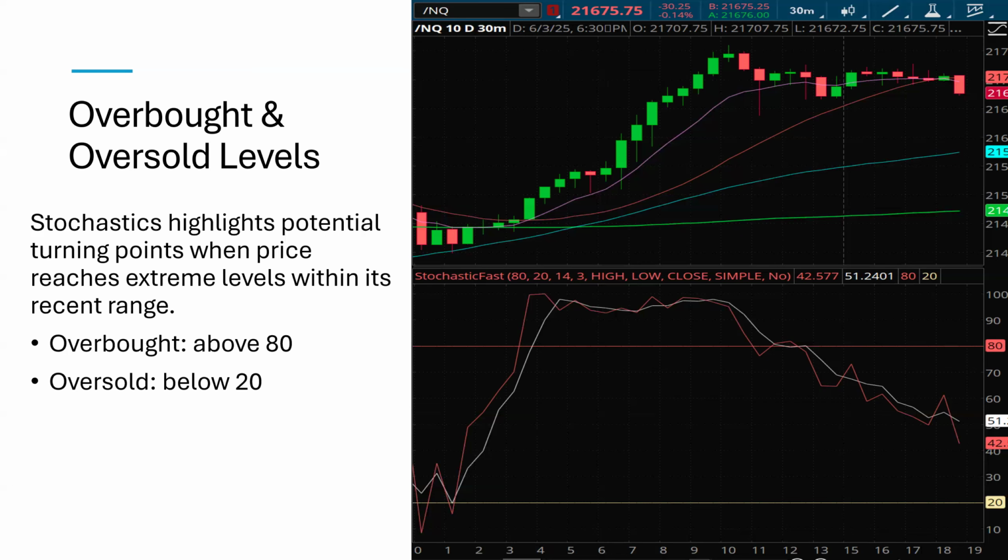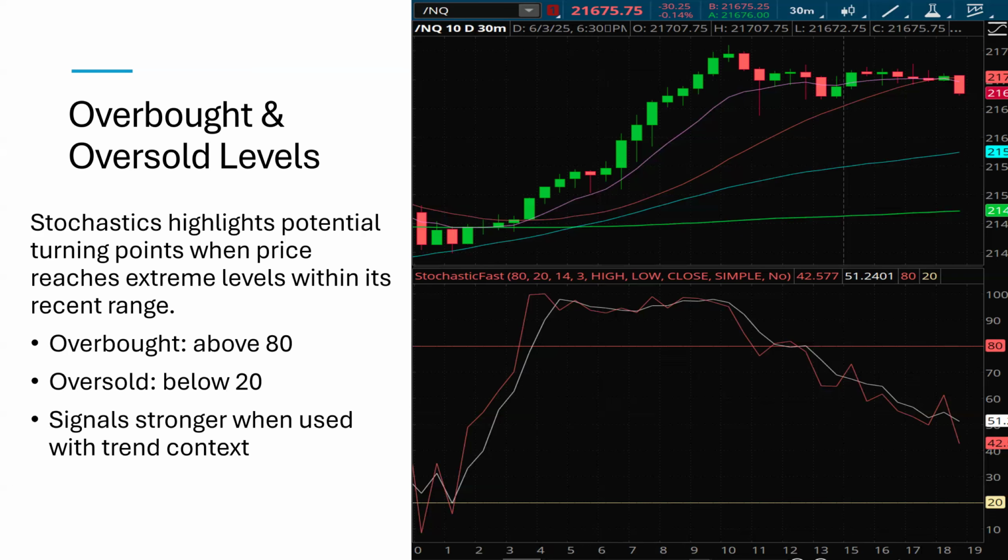We're not really focusing on those hooks and crosses. If you're focusing on hooks and crosses, focus on MACD. It's much better on the hook and the cross. MACD's hook and cross is infinitely better, in my estimation, than the stochastics hook and cross. So we don't want to pay too much attention to the indicator between the 20 and the 80 zone from a hook and cross situation, because that's not a really great read on stochastics in my estimation. It's really when it's at its overextension levels that stochastics becomes something a little bit more valuable.